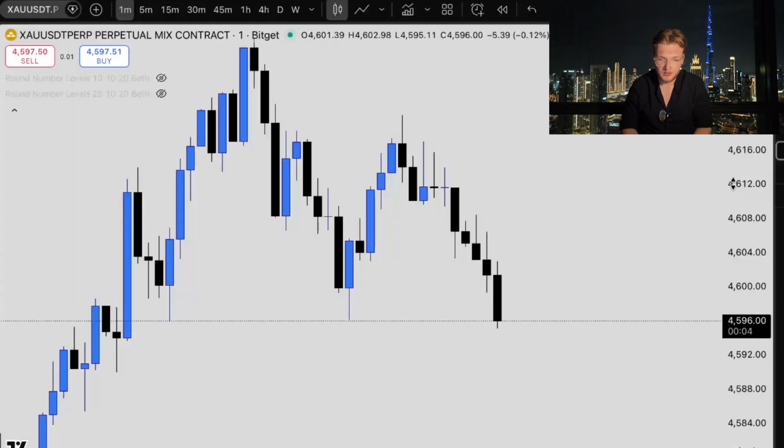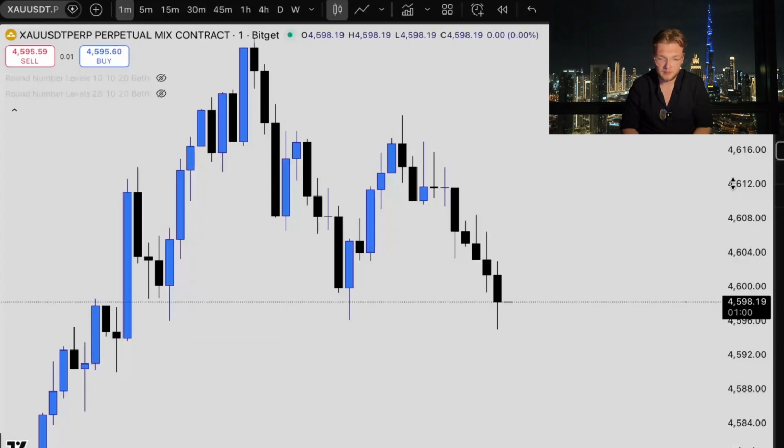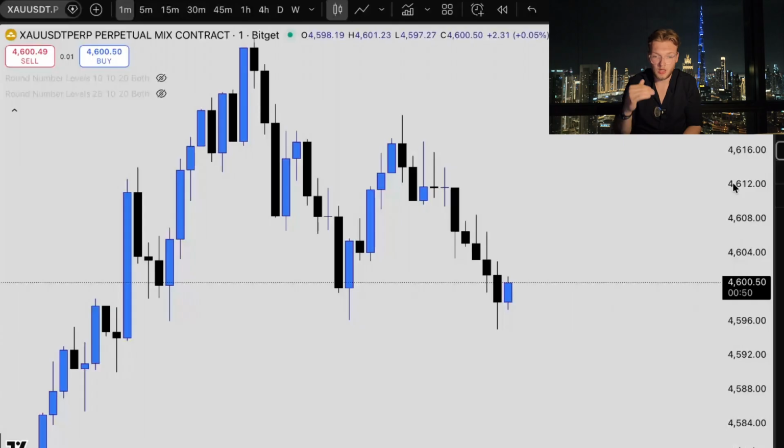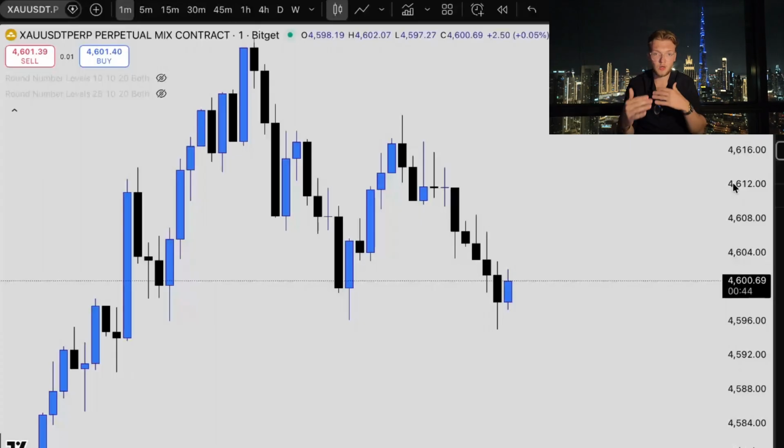So just look at this. Now it's moving up, down, up, down. Now the next candle is going to come. Boom, next candle. So now it wants to go to the downside, and now it went black. But now we're going to go up again. So now it's blue again. And this is how the candle is going to move.